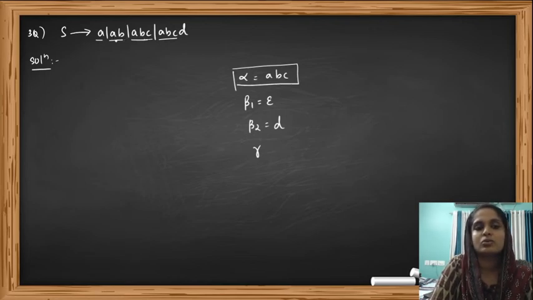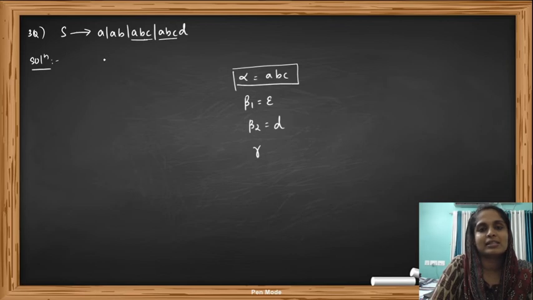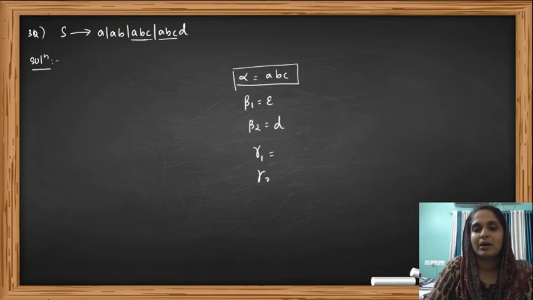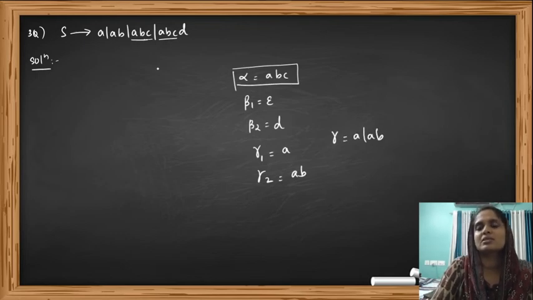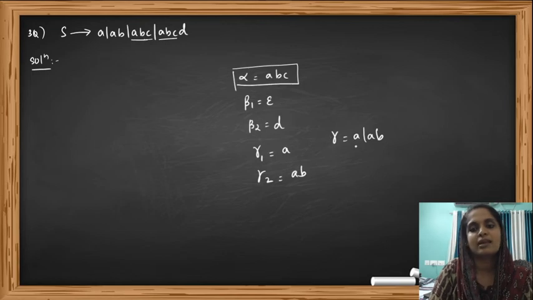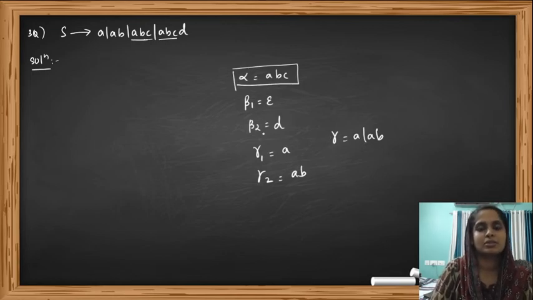That means the first 2 terms do not start with alpha. So, there are 2 gammas here. In all our previous examples, there was only 1 gamma, but here in this question, there are 2 gammas, gamma 1 and gamma 2, A bar AB. Or you can just consider gamma is equal to A bar AB, because these 2 terms don't contain alpha. Anyway, all will produce the same result only.